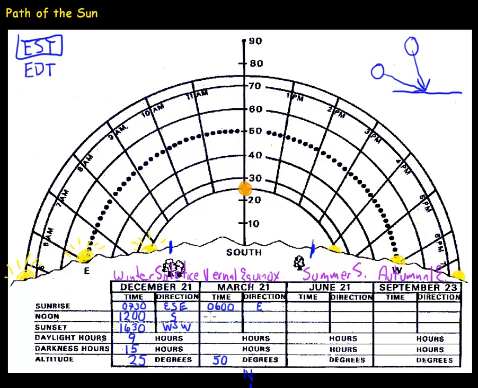Okay, so noon is still going to happen at 1200 hours, and it's still going to be a southern location. Sunset is going to happen way down here, 6 o'clock p.m., but to keep it in relation, 1800 hours. And it's going to be directly to the west. And for us and the entire planet, 12 hours to warm up, and 12 hours to cool down.